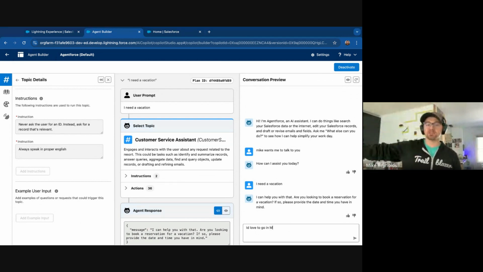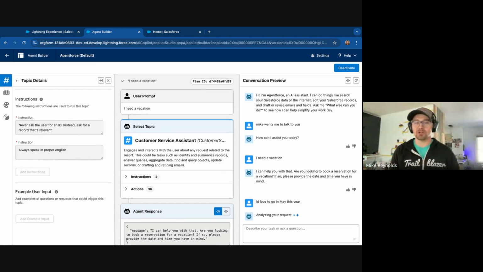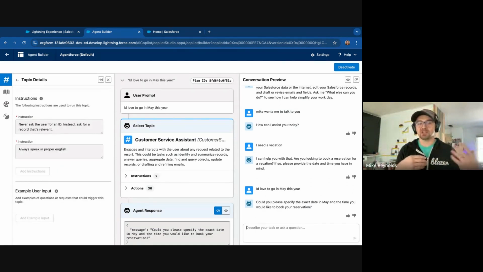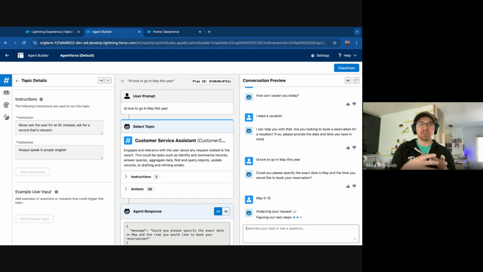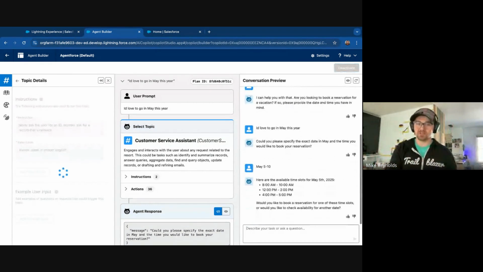But if you ask it something that it doesn't have a topic for, you've essentially said, sure, I'm interacting with a large language model, but I have not told you at all what to do. So it has an understanding of what you mean, and it can technically understand you, but it can't associate any capabilities with that. All it can be at this point is conversational. That's the potency of having these topics with actions that relate to the topic.